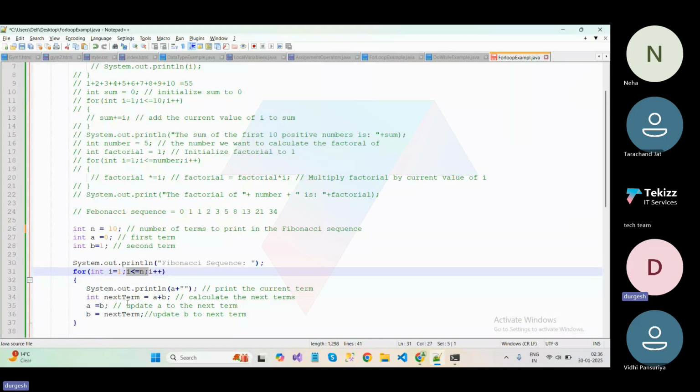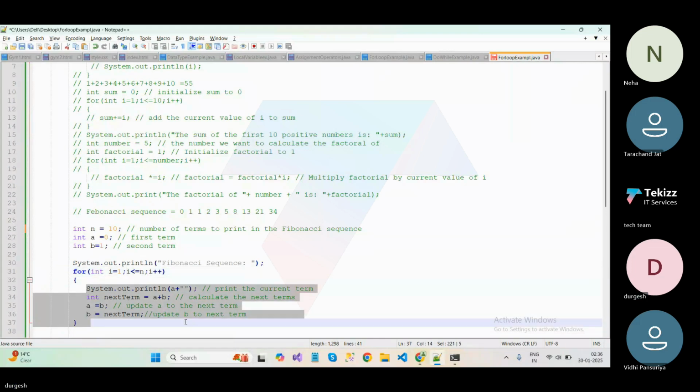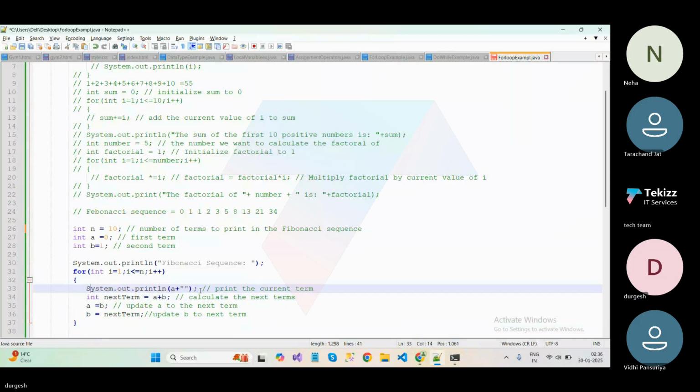Inside the loop we print the current term a. We calculate the next term in the sequence by adding a and b and store it in nextTerm.